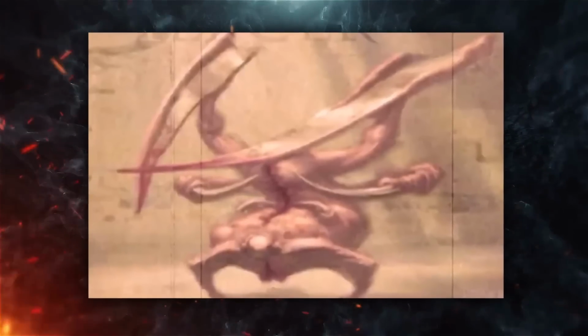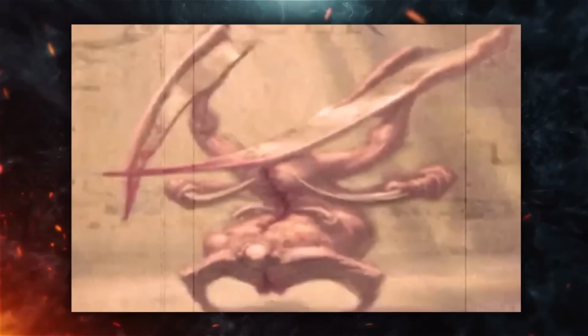And lastly, we have the Piercer enemy. Its description is a boss creature with a similar anatomy to a scorpion. We do have footage of the Piercer in the 2006 beta trailer and a 3D animation of it striking its victim.